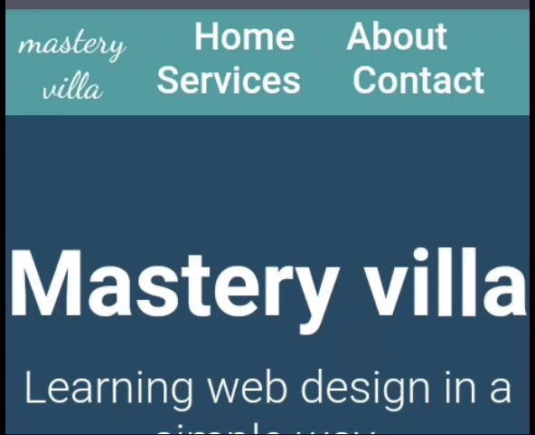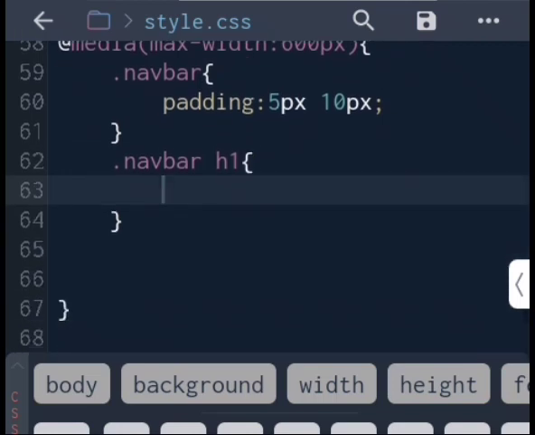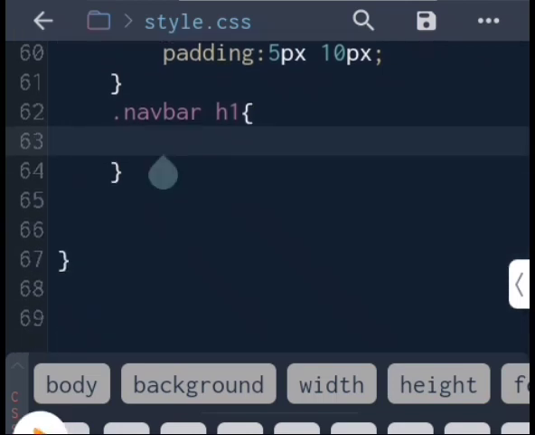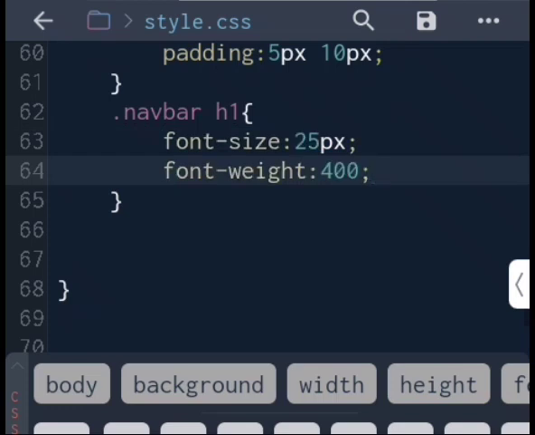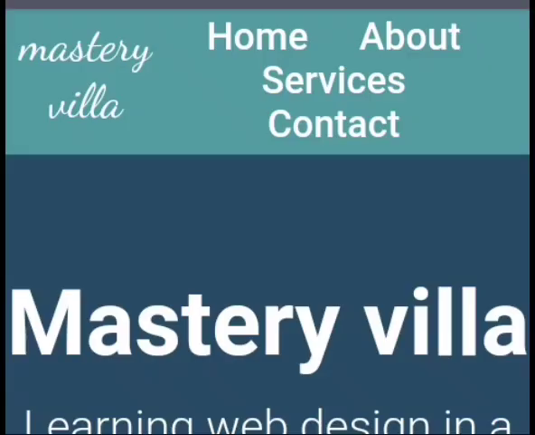So we go over to the right ups, the first right ups. We target the header one and we reduce the font size. I will give it a font size of 25 pixels and we check. You see now the font size has been reduced. Then we go over to these links here. The links here, we target it.